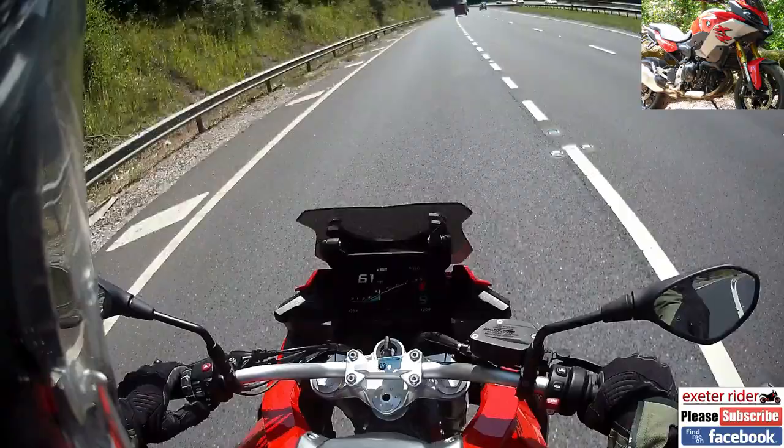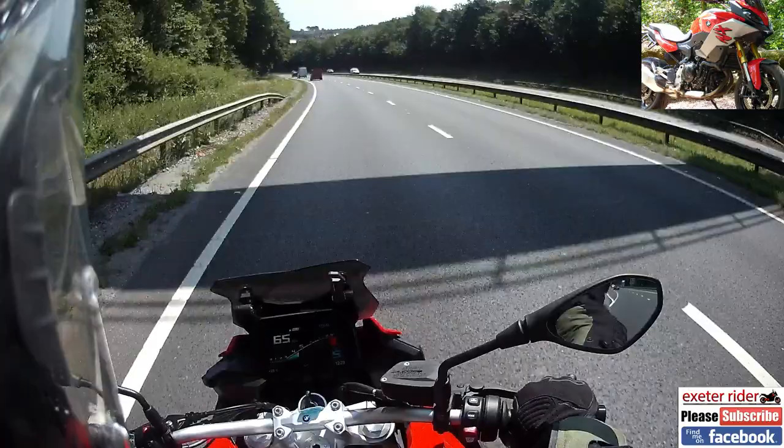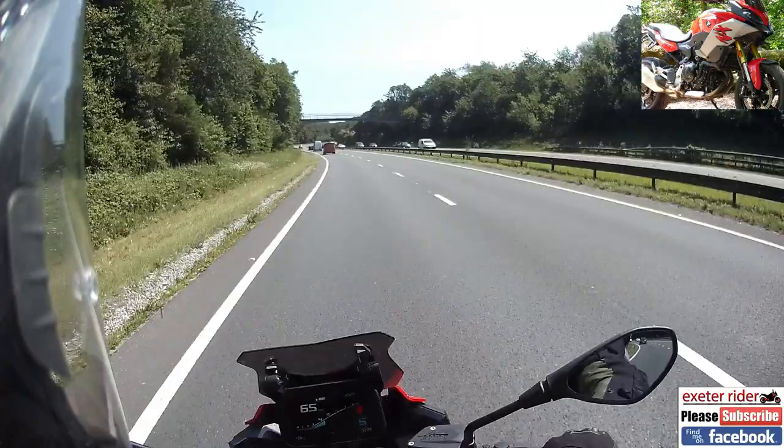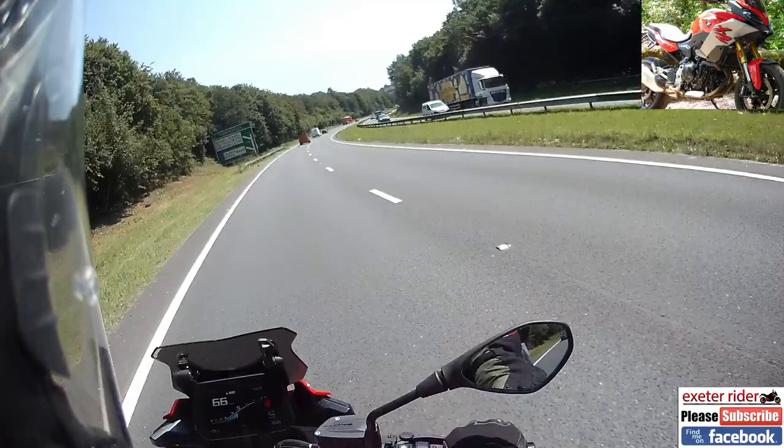Got the pannier area on the back, which you can spec up with the boxes, whatever else you want, top boxes, tank bags. So yes, it can be done, and this machine would handle it. Of course, you'd probably want the higher screen. Sure, that goes without saying. And a few other options, but essentially the bike will handle it fine, no problem.